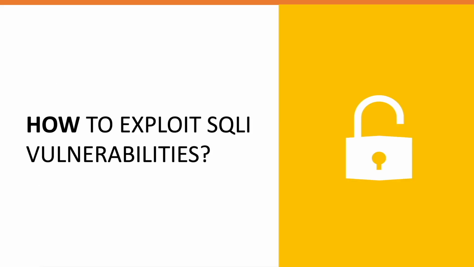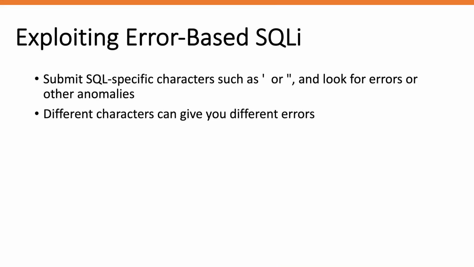Okay, in the past two sections, we talked about the different types of SQL injection vulnerabilities and how to test an application to see if it's vulnerable to SQL injection. Now, in this section, we'll talk about how to exploit SQL injection vulnerabilities in order to achieve your end goal. And that really depends on the SQL injection vulnerability that you're trying to exploit. We've so far talked about 5 different types: error-based SQL injection, union-based SQL injection, Boolean-based blind SQL injection, time-based blind SQL injection, and out-of-band SQL injection. So in this section, we'll talk about how to exploit each one of these vulnerabilities. And we'll start off with error-based SQL injection.